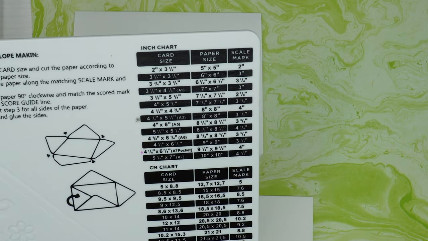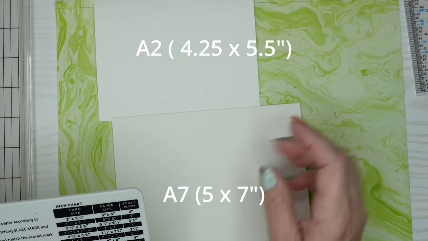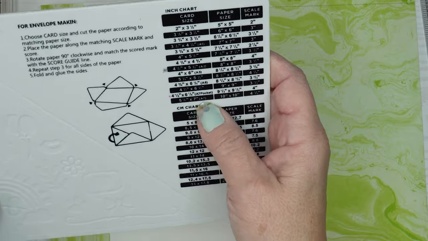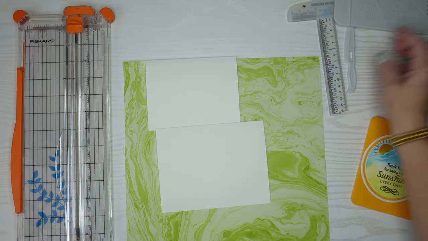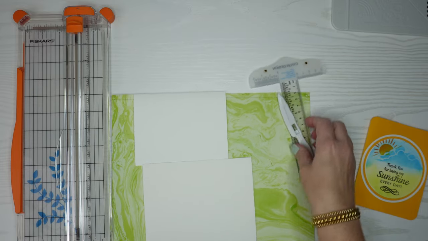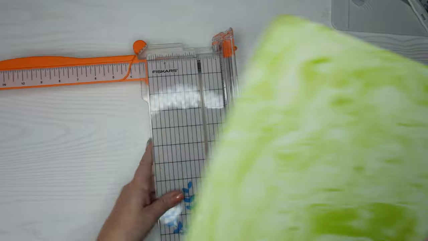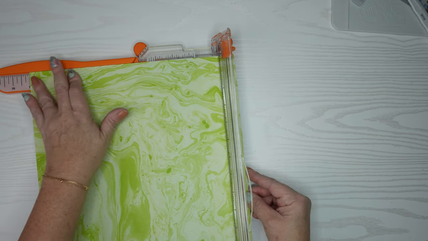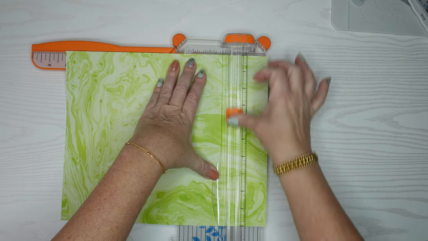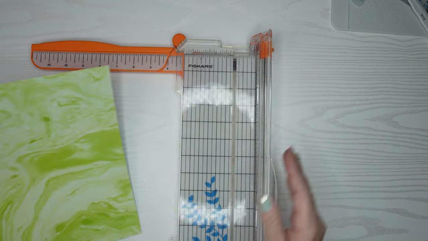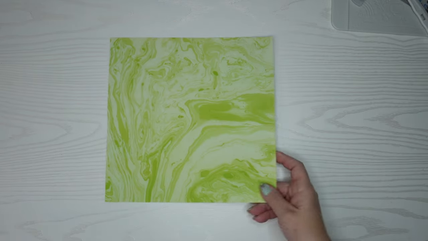We've got an A2 and an A7, so we're going to start with the A7. Here it's shown in the very bottom in the dark black with the white writing, and it's a 10 by 10 inch paper size. You'll need a ruler and then a scoring pen that came with the machine. First I'm going to use my Fiskars paper trimmer and we're going to cut this to 10 by 10. Make sure that when you're using a paper trimmer to push that down with your thumb otherwise your paper can move.